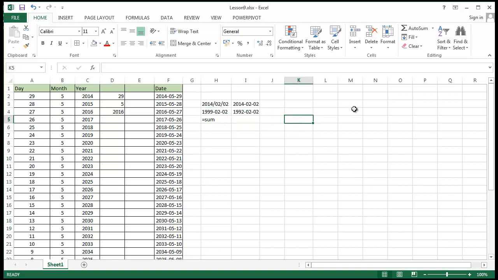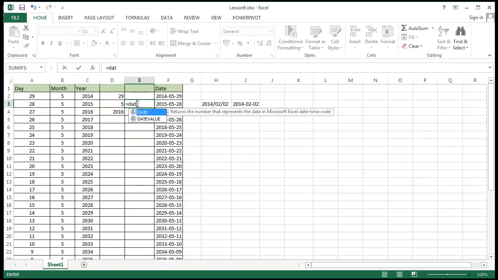and it will just type in equals sum. Because usually if you write in equals sum, it will just show you an error because you use the function and it just doesn't work. But if you type in and make it as a text, this will actually format the cell as a text cell, and you can write in absolutely anything, and Excel will not recognize it as any type of function or date or anything else.